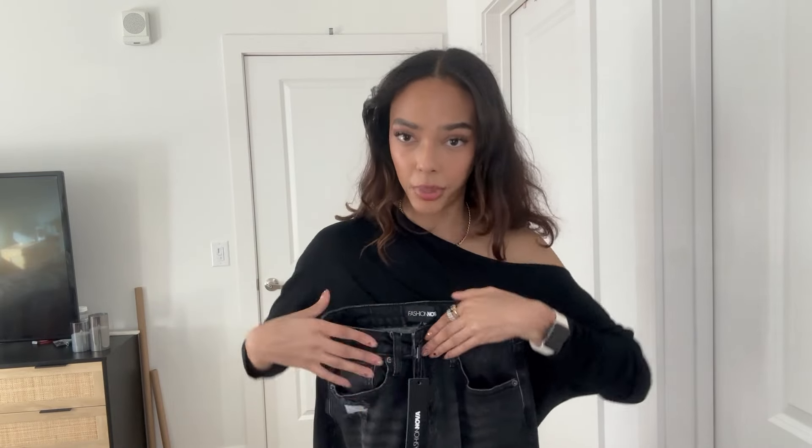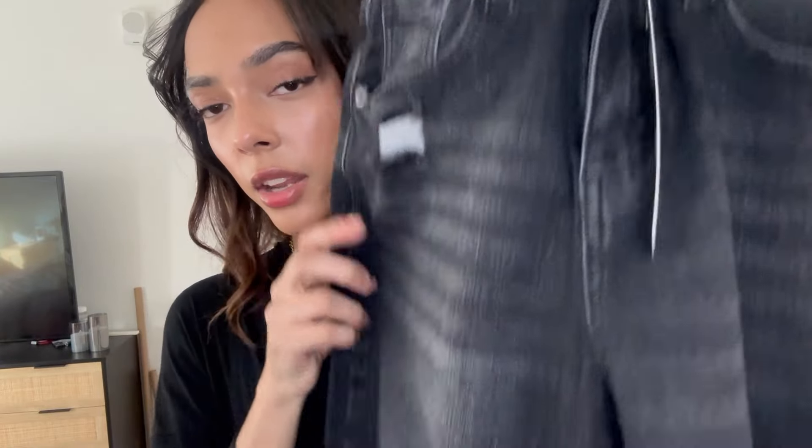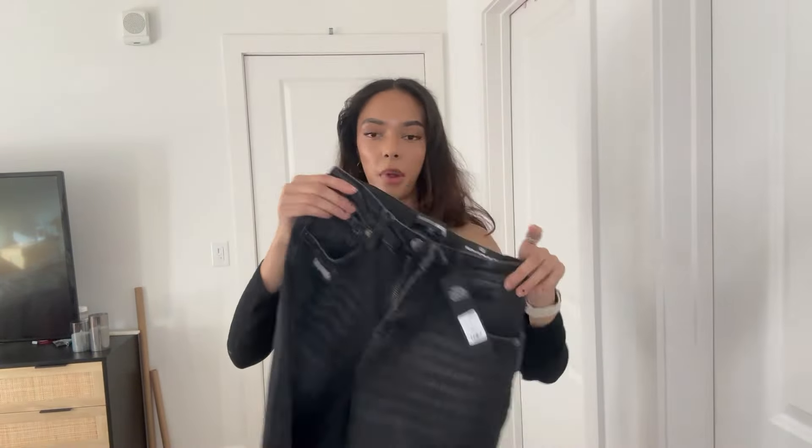On to the next item — let's do pants first. The next item I picked up were these black or gray denim baggy jeans. They're super cute — more of a straight leg. They have a little bit of a distressing wash on them and there's one little hole at the top. I wasn't a big fan of the hole but honestly it's whatever. They're just basic denim black jeans and I had no black baggy jeans so I needed to get some.